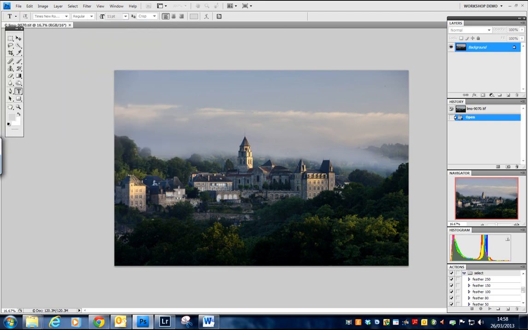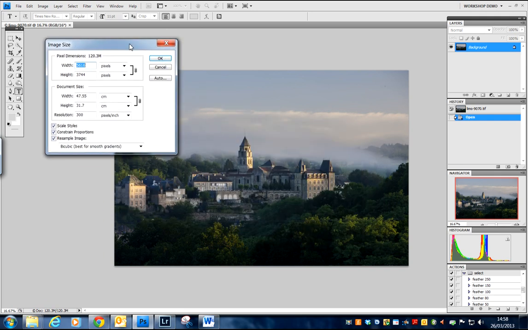If I go up here, just look at this, if I come here to size, this tells me what I've got here. It's a full size image, it's 120 megabytes because it's 16-bit. That's the pixel dimensions which have been determined by the camera, and I've saved it as a 16-bit TIFF, 300 pixels per inch, which is pretty much a standard resolution. So as is, I've thrown away none of the information as yet.